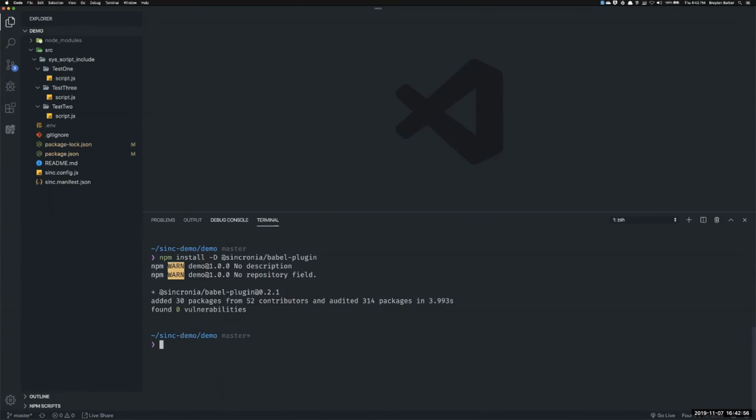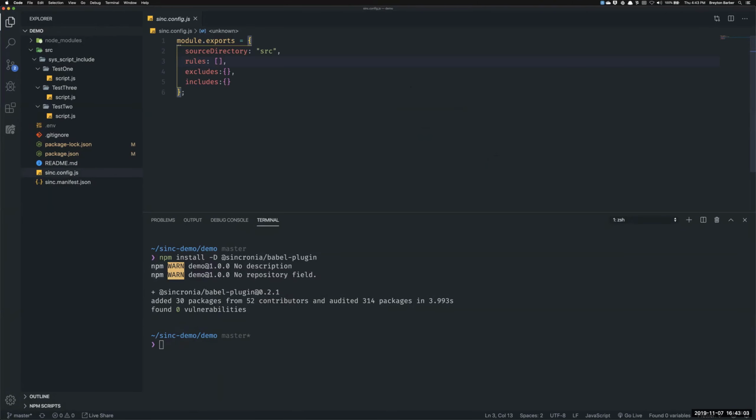Okay, so that's installed. The next thing we need to do is open up sync.config.js. In sync.config.js, we see several different options available to us. The one we're particularly interested in is the rules section, which is useful for setting up the plugins that we just talked about.